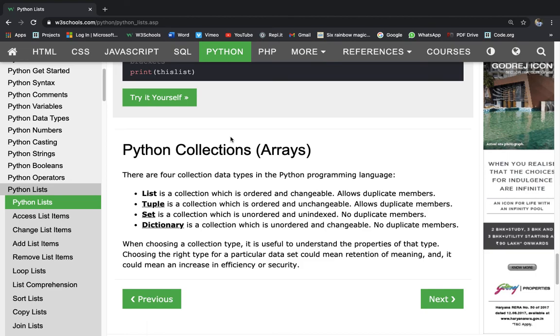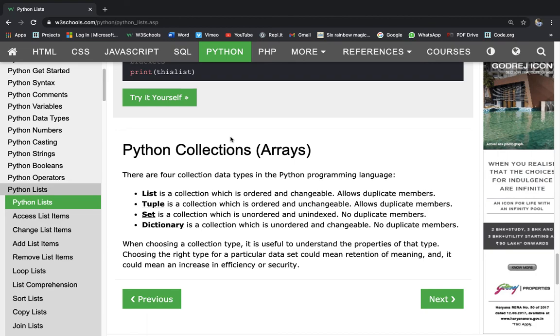But in tuple, they are ordered and they also allow duplicate members. But the difference between list and tuple is that lists are changeable, okay, and tuples are not changeable, okay. Now set is a collection which is unordered and unindexed, with no duplicate members.